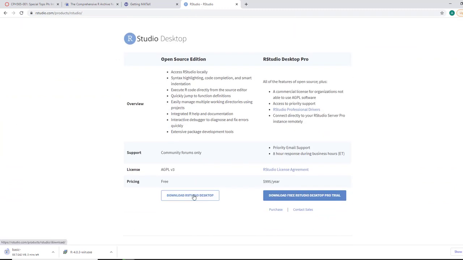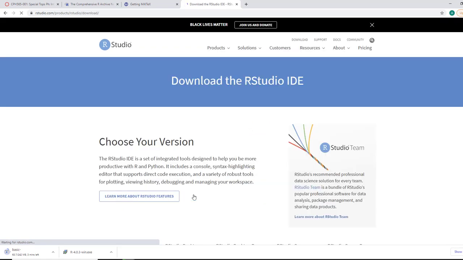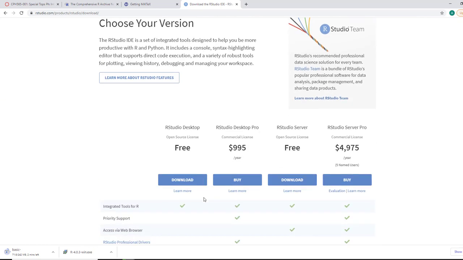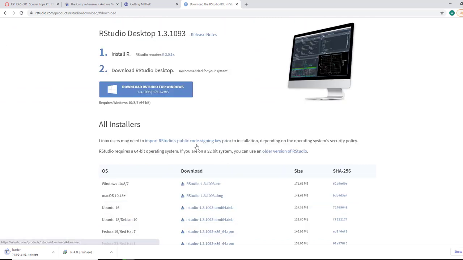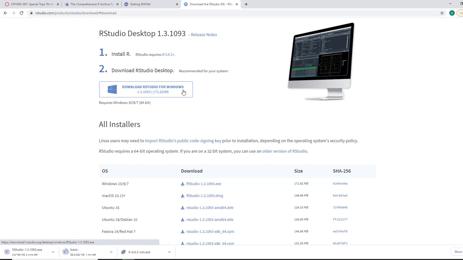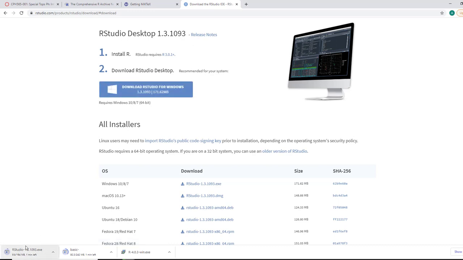And then here it has download RStudio Desktop. So you'll click download. We do need to choose our version. So again, we want the free version, download, and we want the download for Windows. So again, it's going to bring up that file down here. Once that gets completely downloaded, you can click on it and it will walk you through the installation steps.